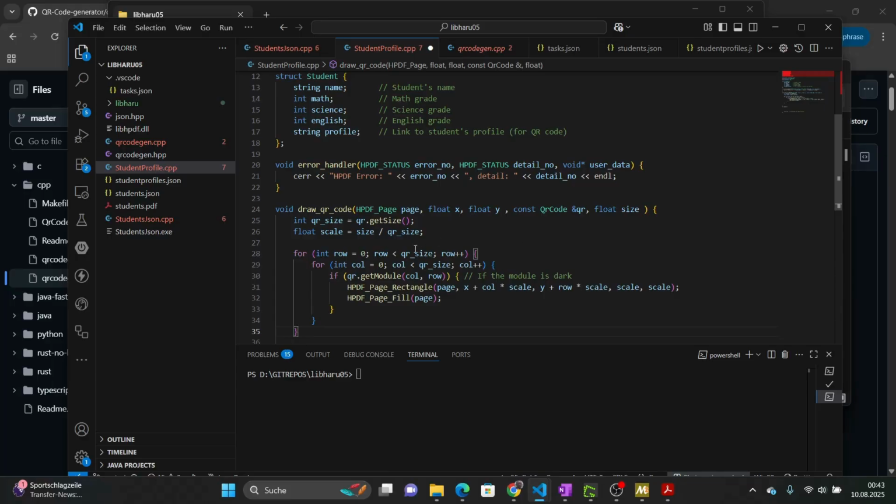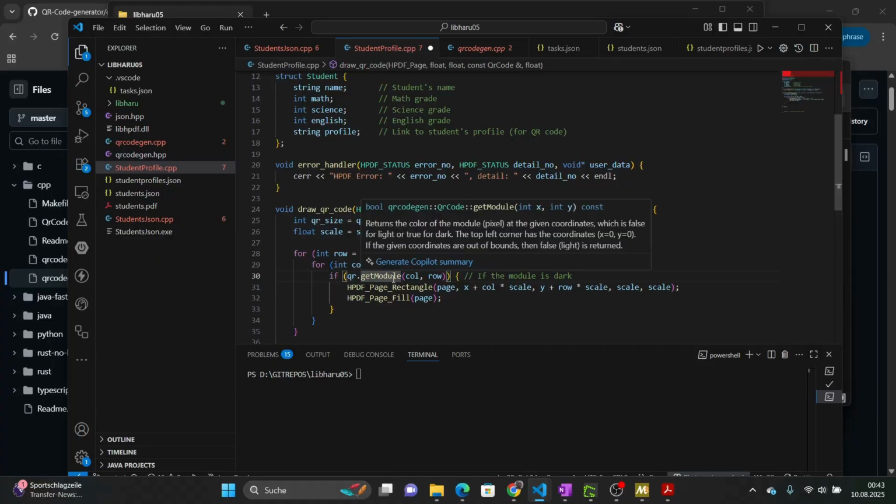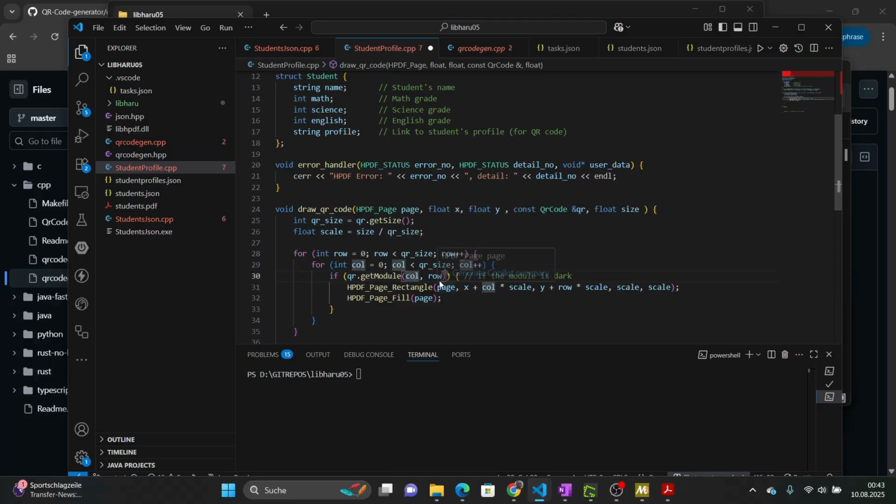We have the rows, and then we also have the columns, right? Then if the QR module is dark, then we are going to draw it.